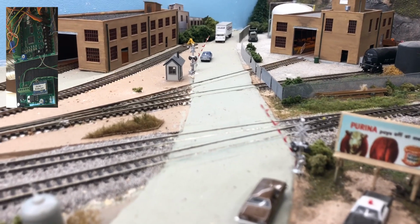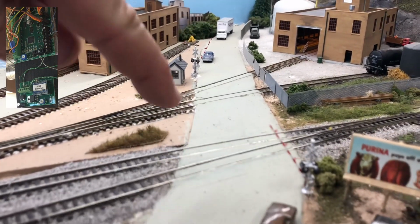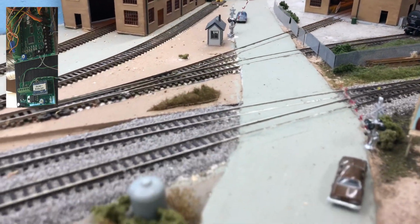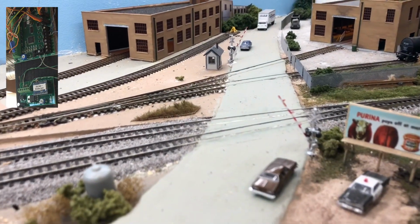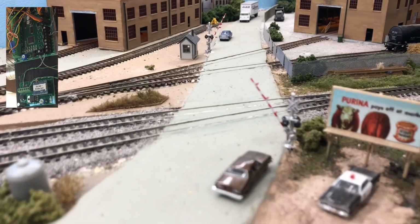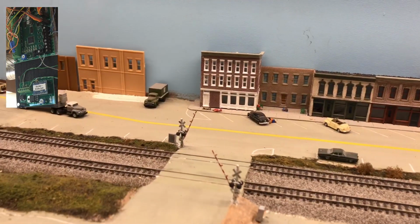or a quad, which means that you would have 4 gates total, meaning 2 here with arms and 2 there with arms. That's why you see the 4Q on the board and the 2Q. But here's the thing. These roads are not very far away from each other. So I figured instead of using it as a quad, meaning using 4 signals in one roadway, which I don't need, I decided to use the quad option, but just within this area here.